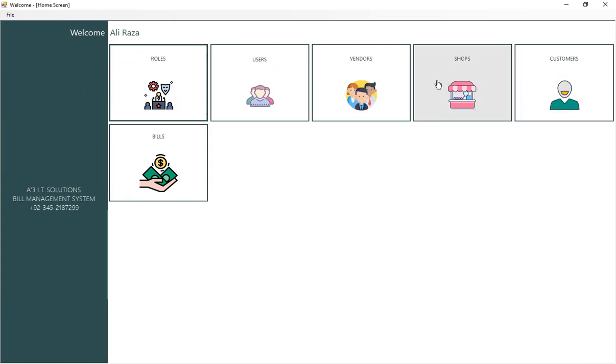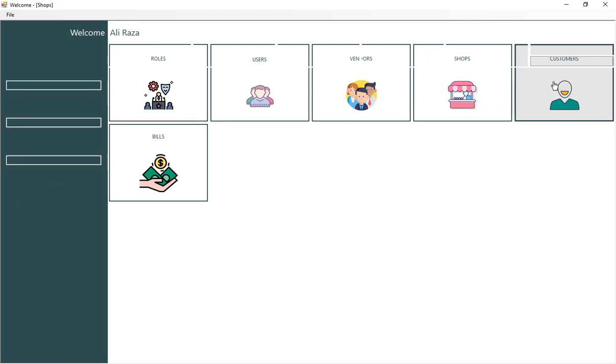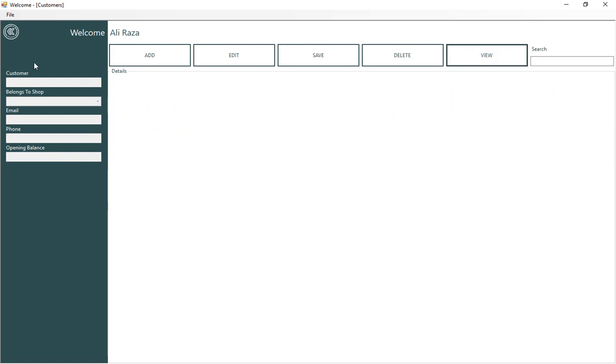So that part is with respect to the owner. The shop belongs to the owner, the vendor. Whatever the accounts or the ledger of the shop will be, it belongs to the owner. And now customer, the relationship of the customer and the shop is there. One shop can have many customers, and I have already created the tables in the previous lecture. So let's do the work on this window also. The same task that we have done inside the shops window will be applied here also. Okay, so let's do that.